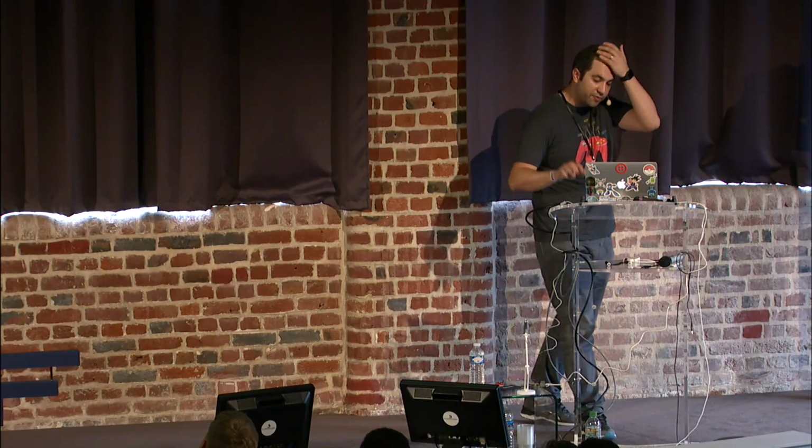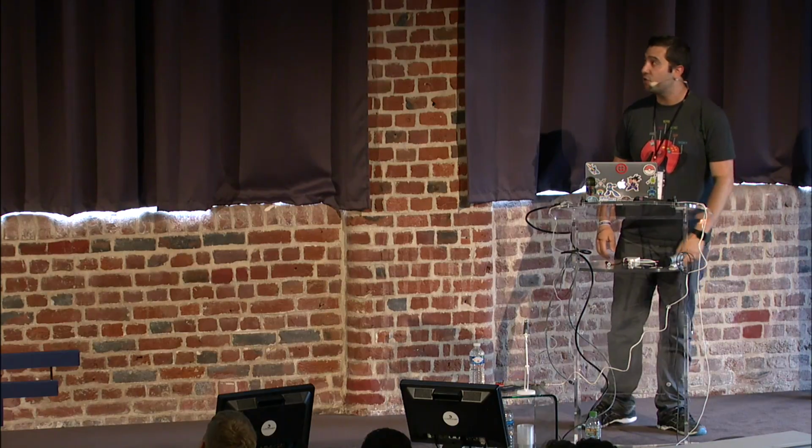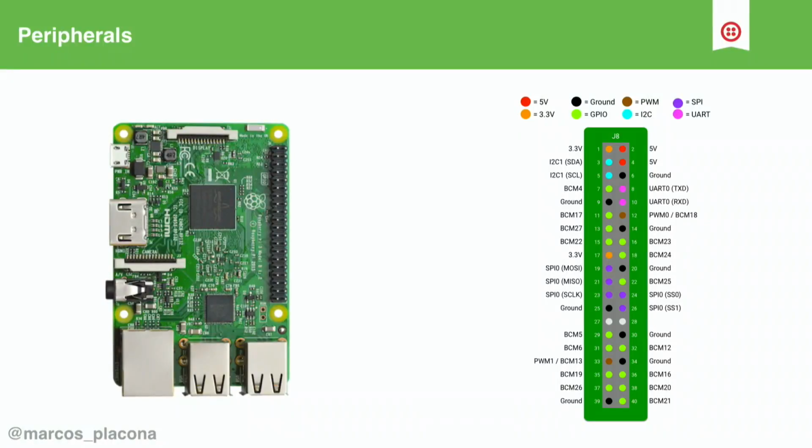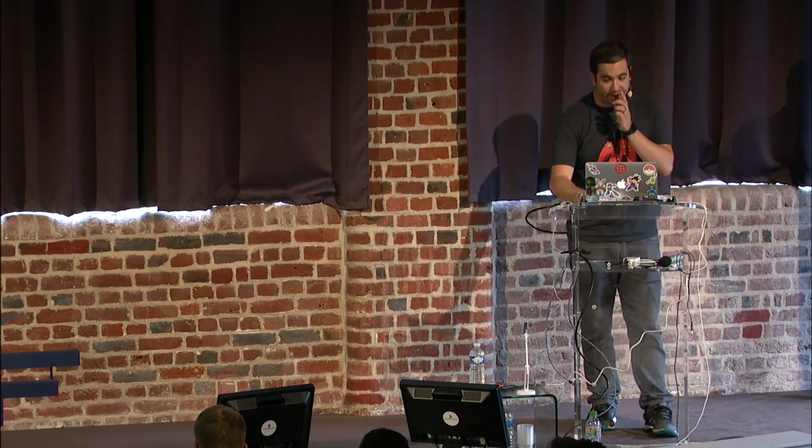This is just some of the things we're going to look at. So I've been talking about peripherals. I've been talking about GPIOs. GPIOs are general purpose inputs and outputs. So those are the outputs you have access to. Those are the pins on the Raspberry Pi that you have access to do things. Things such as if I want to turn on an LED, or if I want to make sure that the button I'm clicking is doing something. So this is your place. This is where you can actually plug things and control different things. Like, you can get access to different hardware. Because so far, we've only had the Raspberry Pi there.